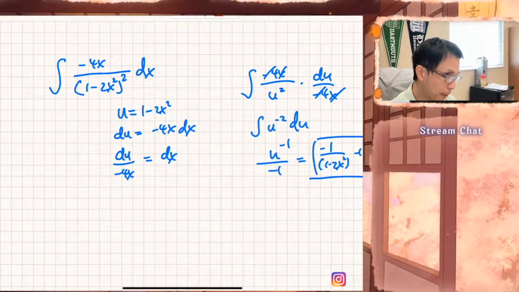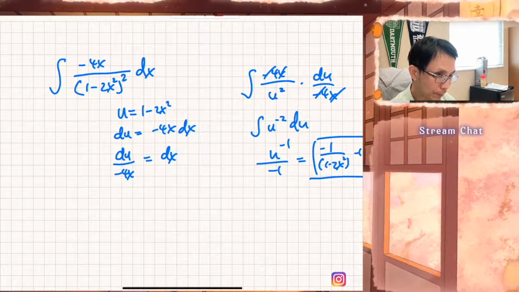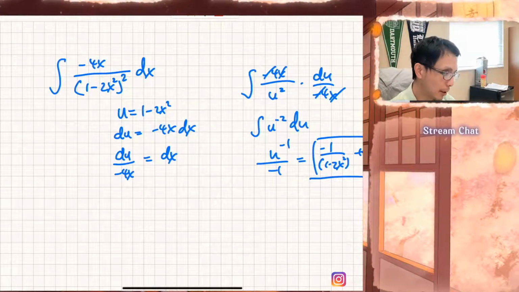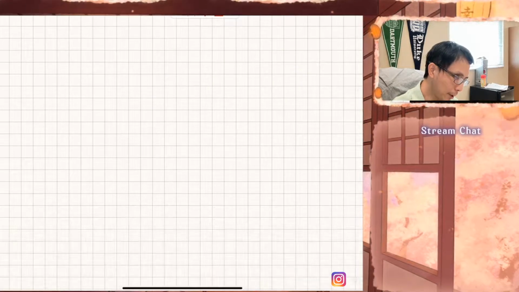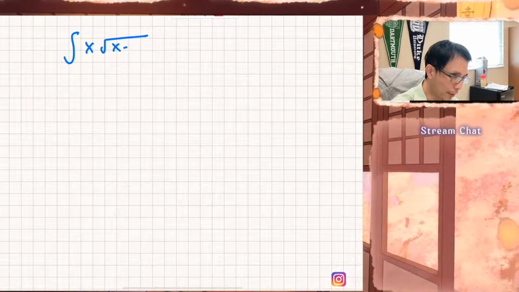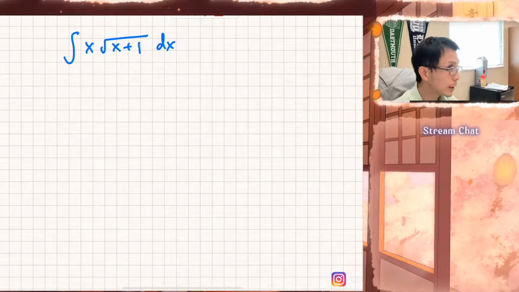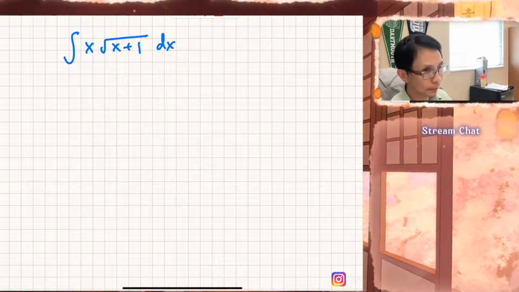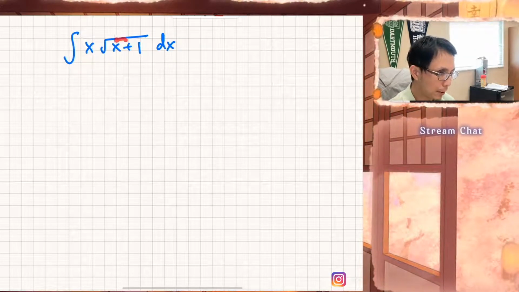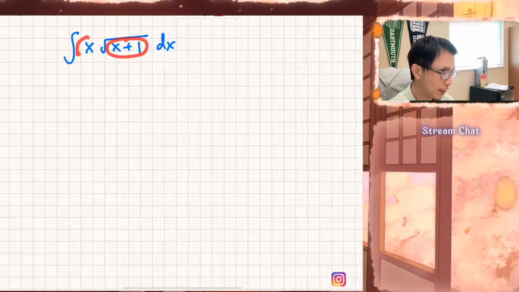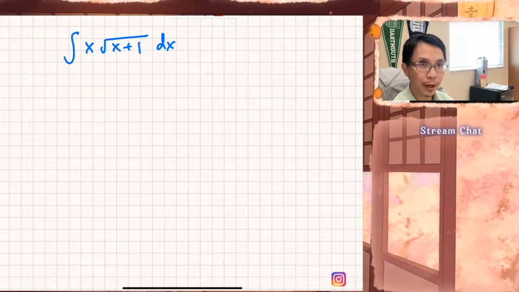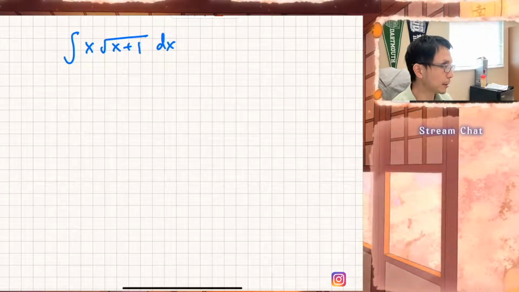Then you say, okay, well, this is this case. Now, what if I give you a case that is a little bit different? The integration of x times the square root of x plus 1 dx. Now, it looks very, very easy, but there is a problem. Remember, this is a first degree function. This is also a first degree. Now, I want you to try to use substitution here and see if it works.